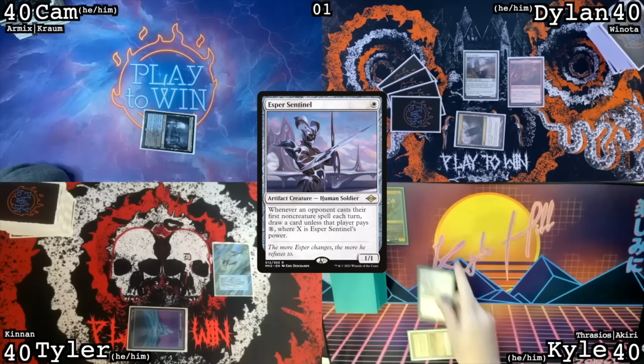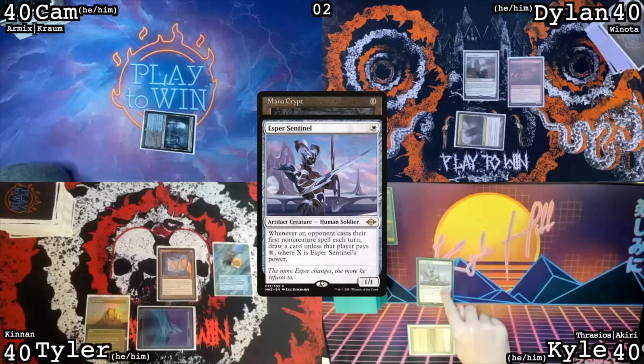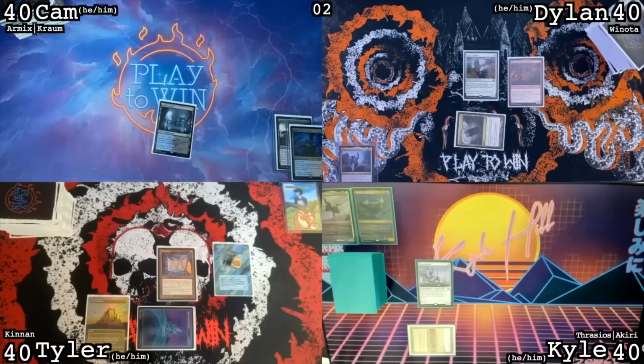I will untap and upkeep. I will pay for the fish. Draw a card, play a City of Brass, cast a Mana Crypt, and then pass the turn. Esper Sentinel, true. I am not going to pay for it. Drawing. All right. Oh boy. Okay. We're going to play fish. Okay. Great. Esper Sentinel, sure. You guys can draw. I will pass the turn after that.